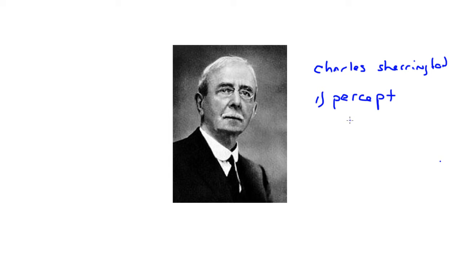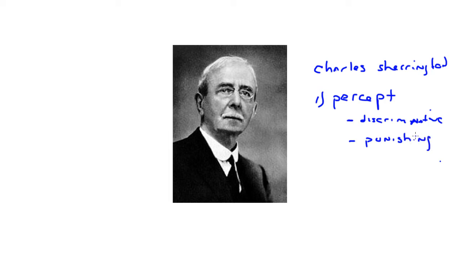He also recognized there were two types of pain. There was a pain that was discriminative — you could figure out quickly what had happened, where it had happened, and what was the cause of it. And there was pain that was agonizing, punishing, is what he referred to. That is, it was designed to punish you for having done something stupid so that you'll never do it again. As it turns out, there are different parts of the cerebral cortex that information about tissue damage has to get to in order for it to be discriminated — did it happen here or there, was it hot or was it sharp — and punishing.